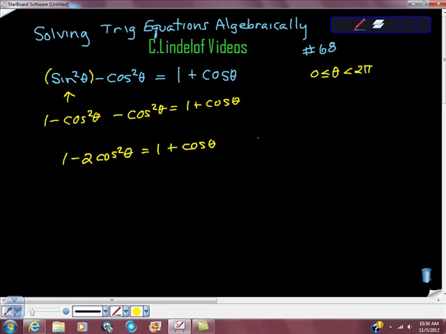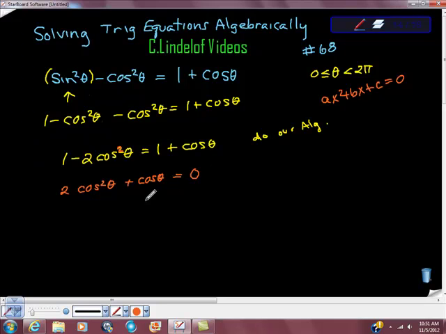is equal to 1 plus cosine theta. Now we're just going to do our algebra, so that's all you have to do here. I'm going to move everything over. One thing I want you to keep in mind is that this is in squared form, so it's a quadratic. When we have quadratics, we solve quadratics: ax squared plus bx plus c equals 0. So I'm going to put it in that form. When we gather all of our like terms to the left-hand side, we get 2 cosine squared theta plus cosine theta is equal to 0.